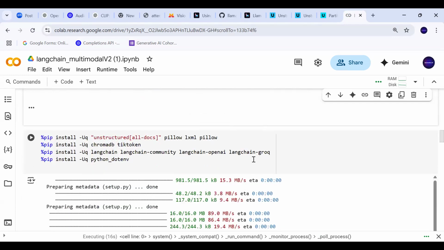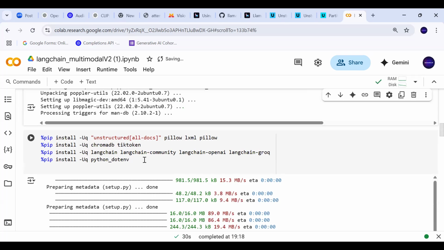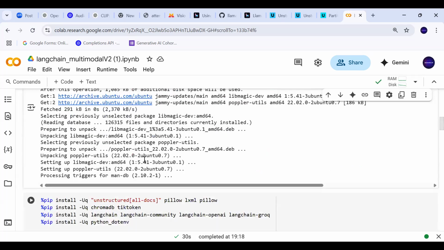So this is only for illustration purposes, this is one of the approaches. Again, what you should do in real time depends on your requirements and a lot of other things. So this may not be the most ideal way to deal with complex documents, but this is one of the ways which is helpful for understanding.